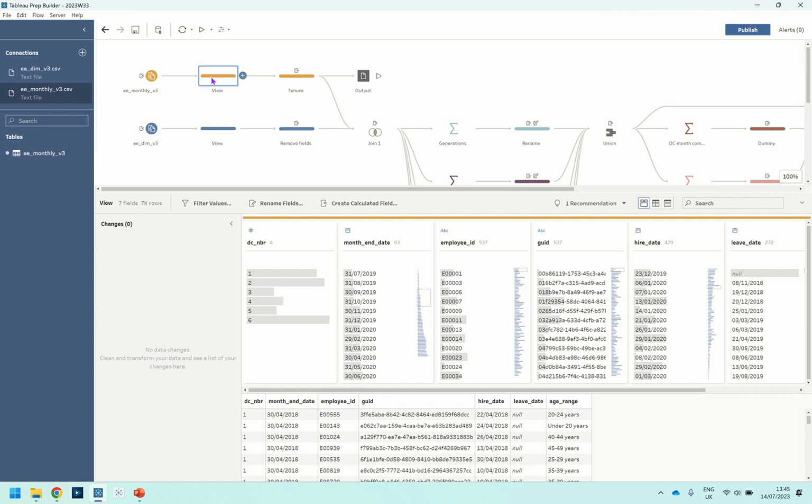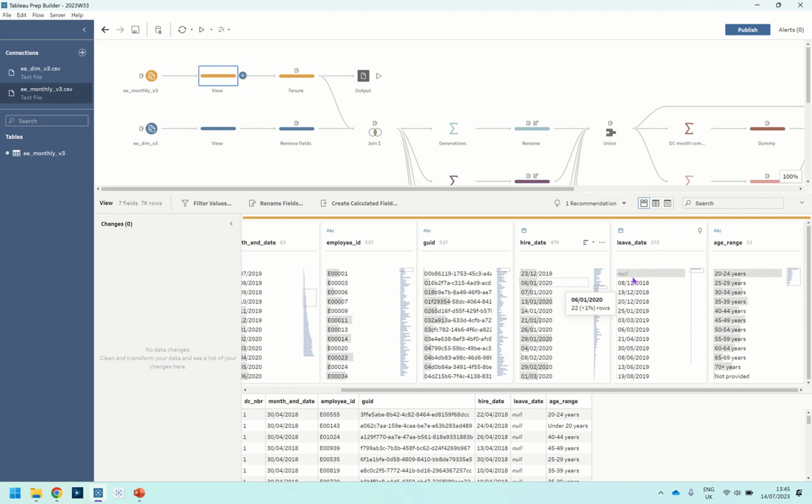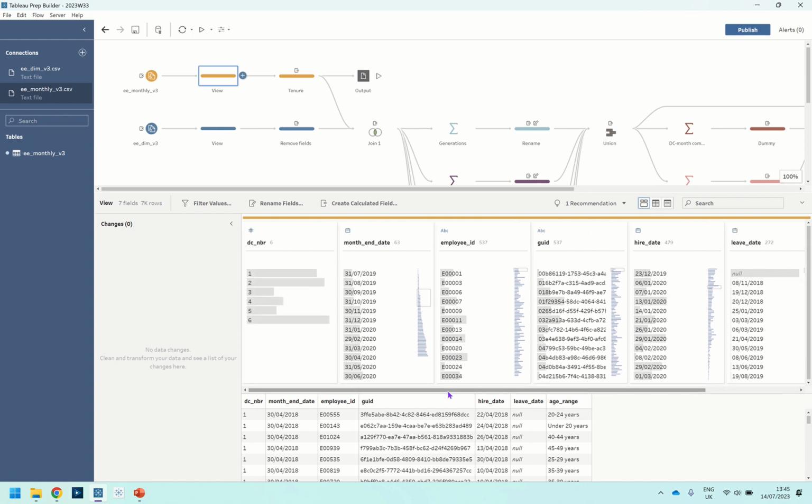So we have our distribution centres and the months that each of those distribution centres worked, which employees worked there, and we have their hire date and their leave date as well as their age range. The important fields for now: we want to calculate each employee's tenure in that month that they were working. So we want to calculate the difference between their hire date and their leave date, so how many full months have they worked. Although if they leave before the month end date in the status set, then obviously that's where we want that to go up to. So a few intricacies with calculating this.